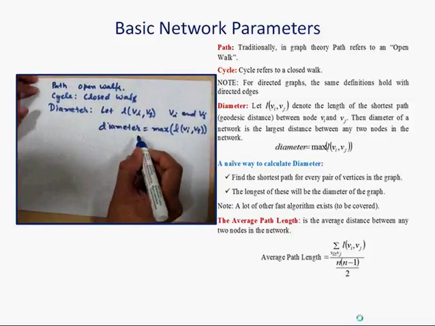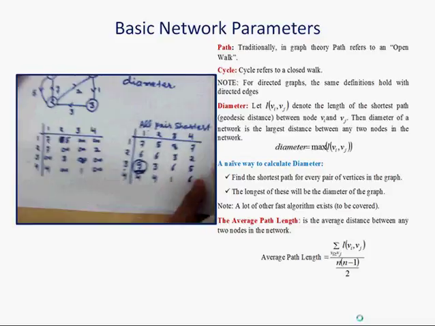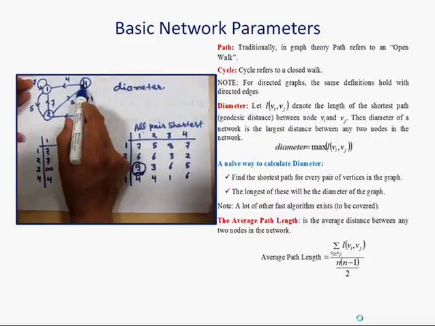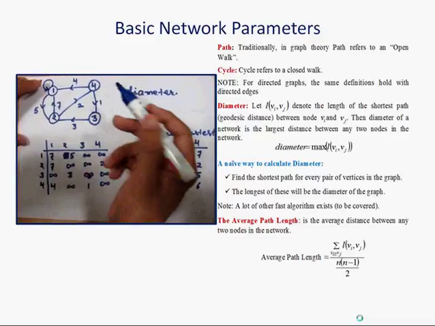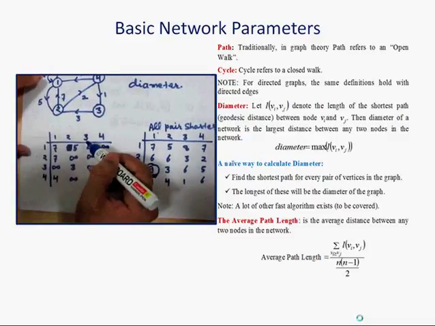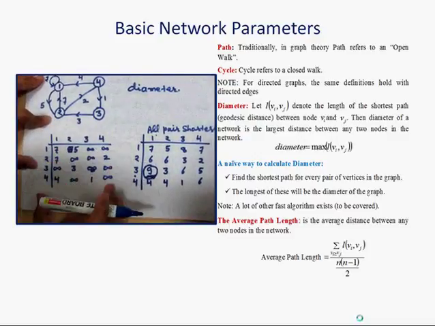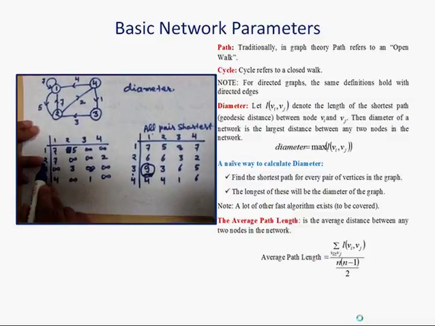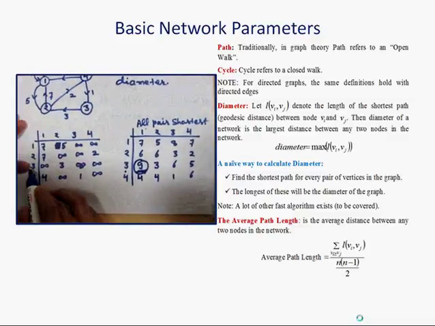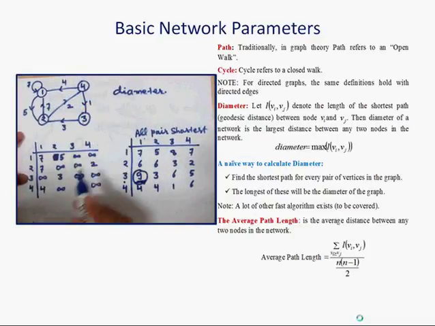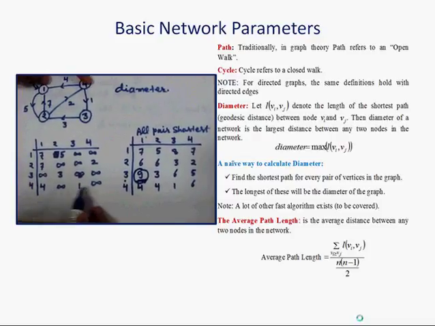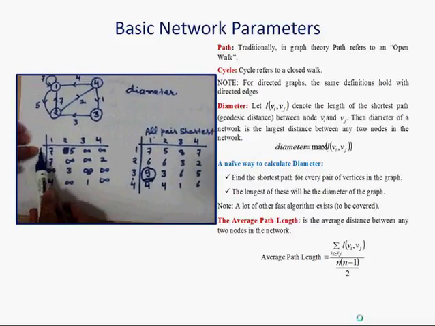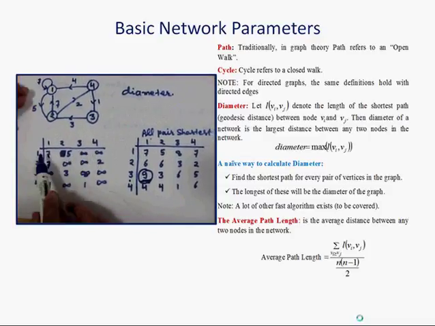For example, we have a graph of a network with 4 vertices, 1, 2, 3, 4, and between vertices there exists some path with a path length or weight. We represent this graph as an adjacency matrix. Now there is a path from 1 to 1 of length 7, 2 to 1 of length 7, from 3 to 1 there is no path, and from 4 to 1 there is a path of length 4. Similarly, there is a path from 1 to 2 of length 5, from 1 to 3 there is no path, and from 1 to 4 there is no path.